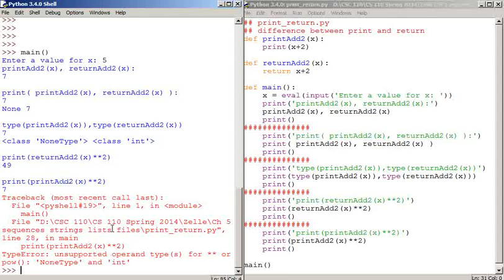And so that's basically it. I guess the summary message is when you print something, it sends the output to the Python shell. The more flexible way to do things is to return a value, because then you can print it, you can do something else with it, for example squaring it, or give it to another function. Not so if you print it. So printing and returning are quite different.